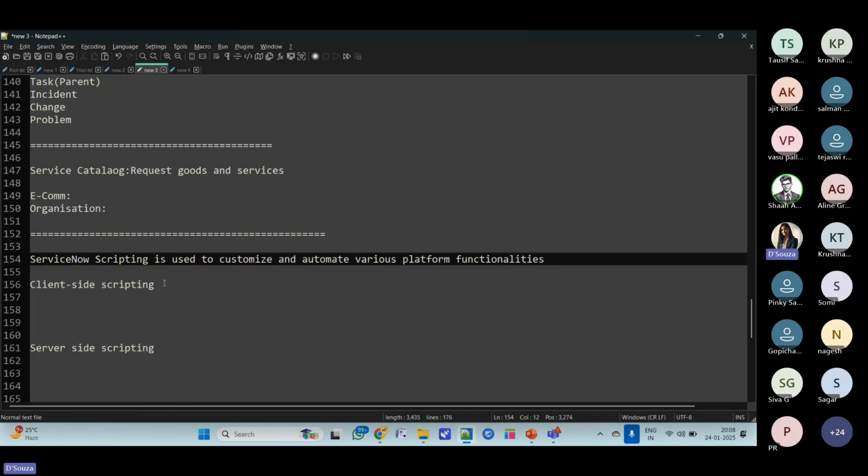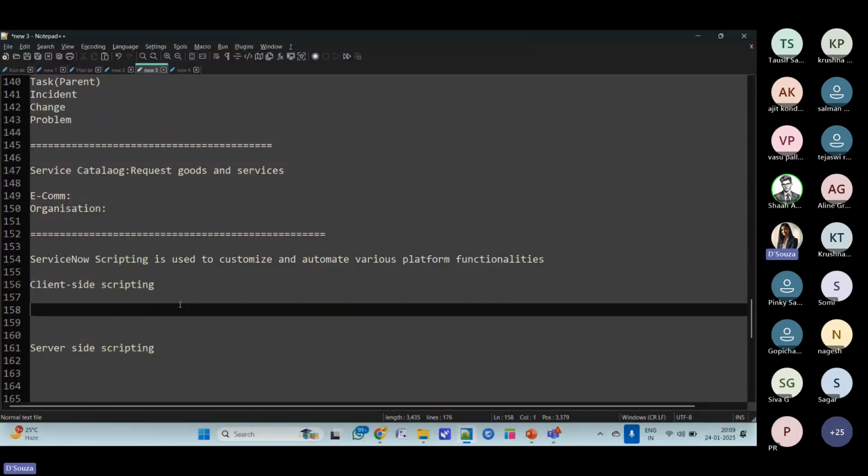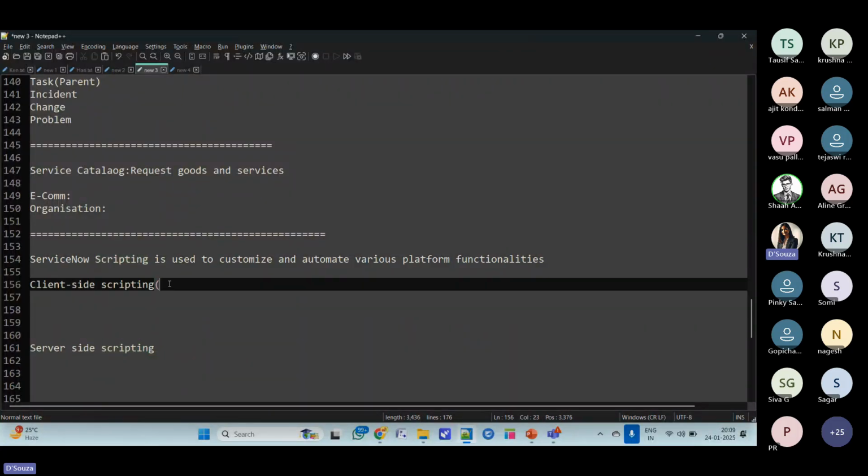Now, what is client-side scripting? As I told you, scripting can be executed both on the client side and on the server side. Client side is when we execute the script on the user's browser, before saving or submitting it.